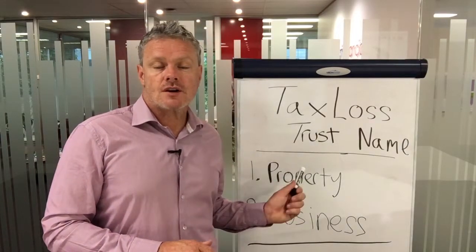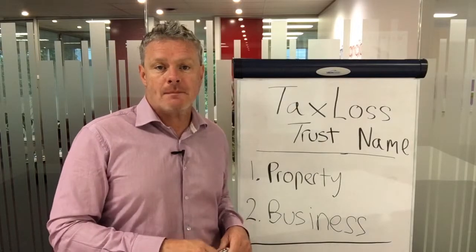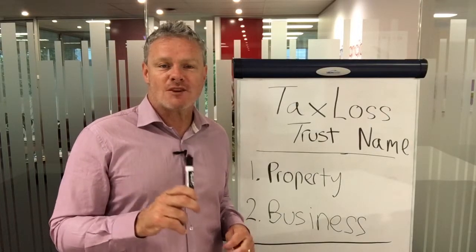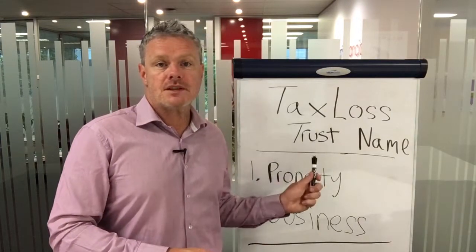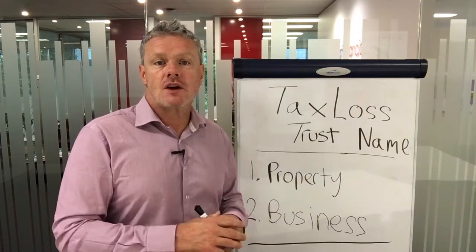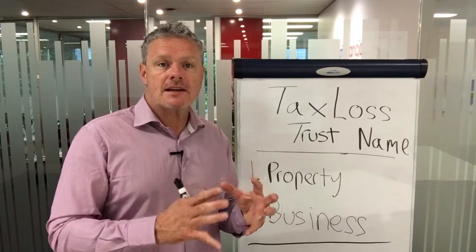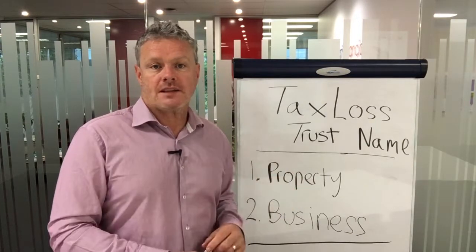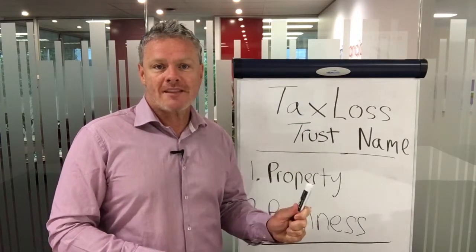Tax losses within trusts can be extremely valuable too as they flow through families. So sometimes we'll have clients where the family's lost a fair bit of money through their business in a trust, but being the same ownership structure, someone else within that tight-knit family can start a business and can offset that loss. They're really important to know how they work.